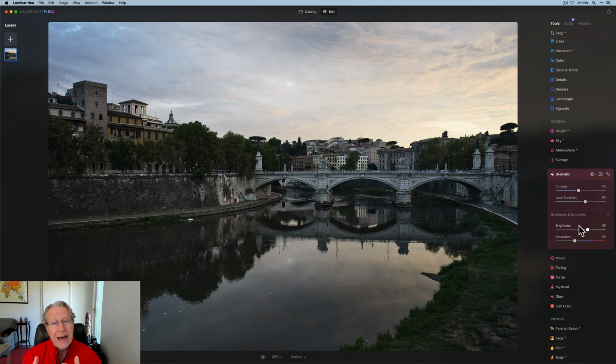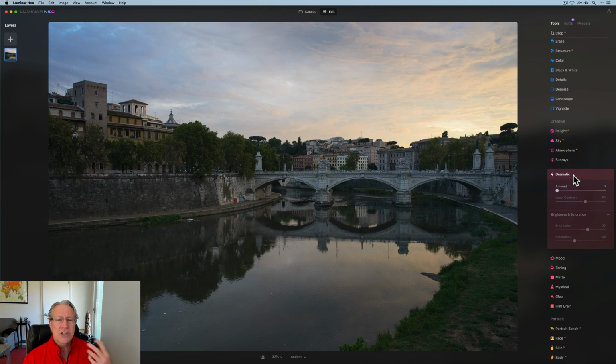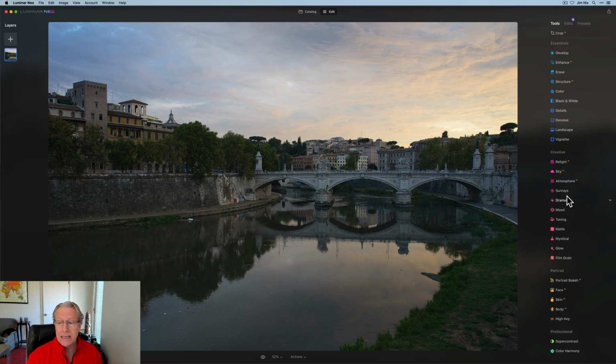And when I have a dramatic photo with a lot of crunch in it, I want to balance the color and the crunch. Like if you have a whole lot of detail and crunch and a whole lot of color, I think it can be visually overwhelming. So again, a tool that I would experiment with, but I would just make sure that I'm careful with depending on the photo. Again, season to taste, like every tool, just do whatever you like, but keep some things in mind: if you have a lot of detail and a lot of color and things like that, it can be visually overwhelming. Something to think about.